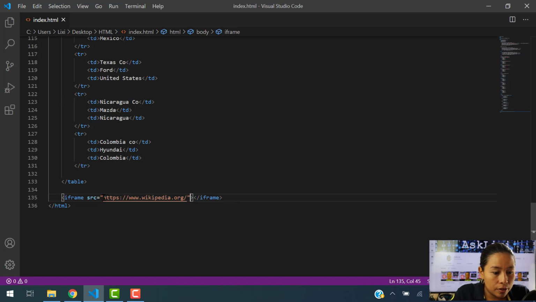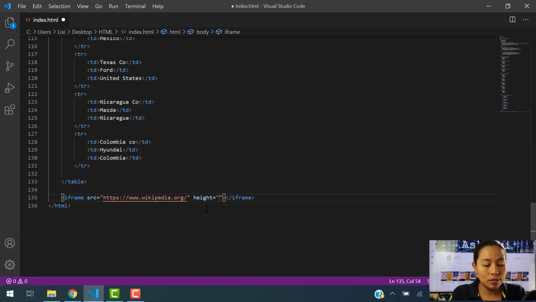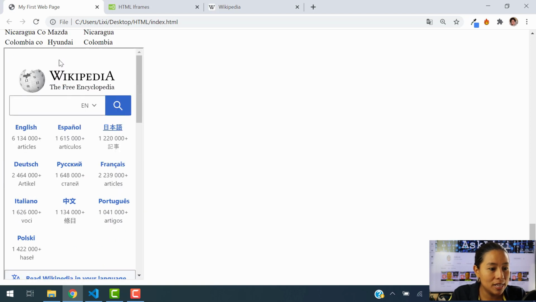After the source, the first attribute is going to be the height, and let's use a height of 500. The 500 is the size of the height in pixels, just so you know. So I'm going to save this, and I'm going to show you what the height does. Take a look at our little square right now. Now let's refresh, and boom, you see now it's large.